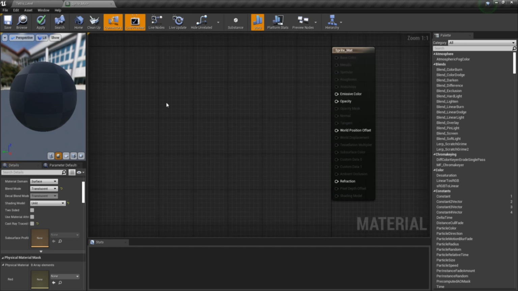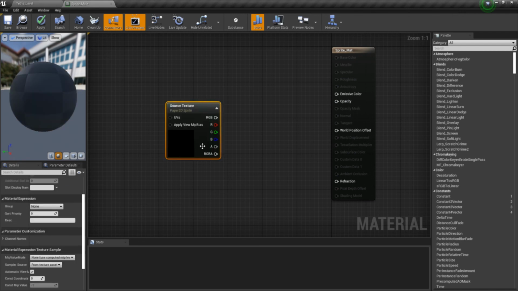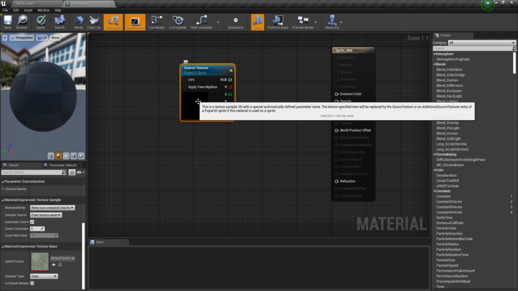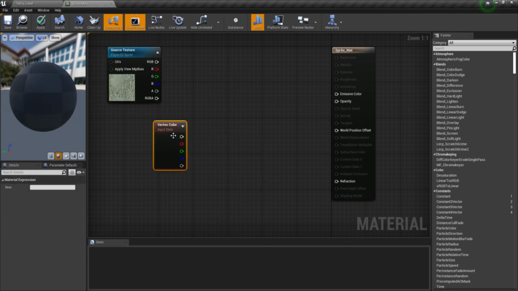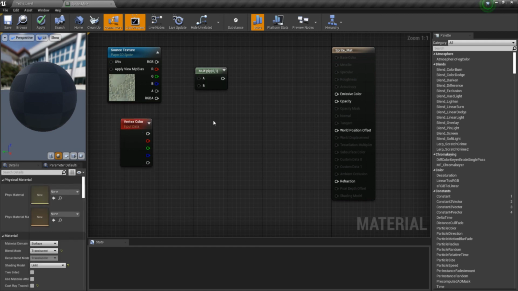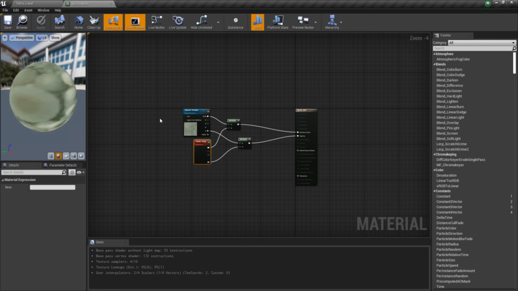We're going to search for a sprite texture sampler. It's very important. Then I'll also type in vertex color, then hold M to add two multiply nodes, and we're going to multiply this. We don't really need this, and we can remove it before we package it, but this is just so we can change the color for debug reasons. Also make sure you plug in the alpha, plug this into emissive color and this one into opacity. That should be everything, so hit apply, save it, and close it down.